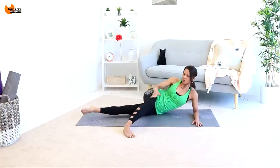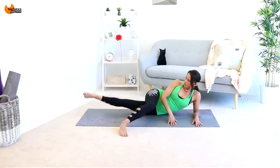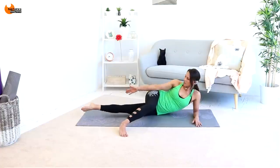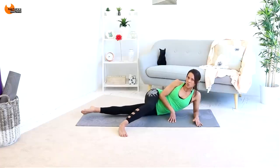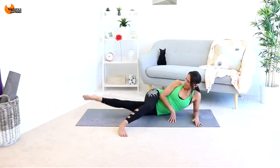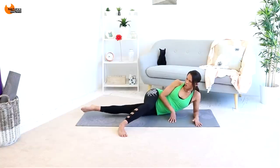We're going to change the position of our back leg — you'll notice things feel slightly different. If you don't want to keep your foot up on the toe, you can put it down flat. I like the feeling of being up on the toe — that instability uses much more of your muscle groups, especially in your abs, to keep you steady. Now bring that leg over, put your foot down. The main point is that your back leg is now in line with your hips, and you're coming up and down. Bring your leg up as high as you can, keeping your kneecap facing front. 8, 7, 6, 5, 4, 3, 2, 1.